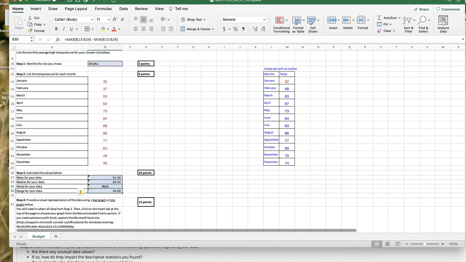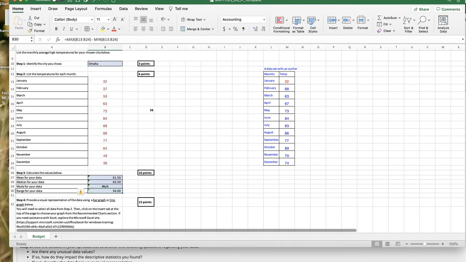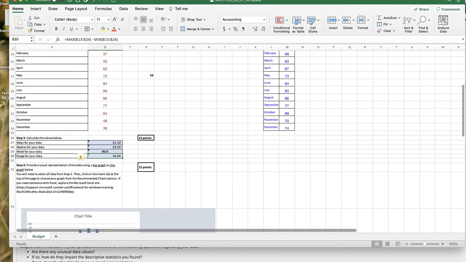And then for the range, notice what I have up in here. I clicked equals and I had to find the max value, and then I had to subtract off the minimum value. So the range, there's not just a nice easy range formula. I wish there was. But basically all you do is hit equal, and you want the maximum value in your data set, highlight everything, and then I just click subtract, and I do the min, and I go back up here and highlight everything again, and it gives me the 56 that you see down here. So that's how you find your measures of center.